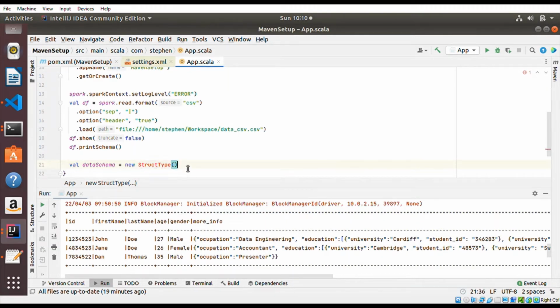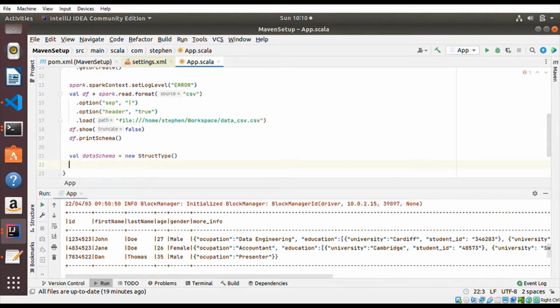Okay, it has been imported. Then dot add, I'm going to use the add method, and the first is going to be occupation, and the StringType. Also, you have to import StringType.